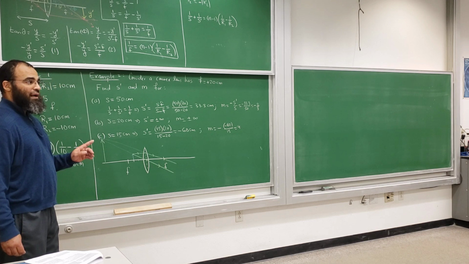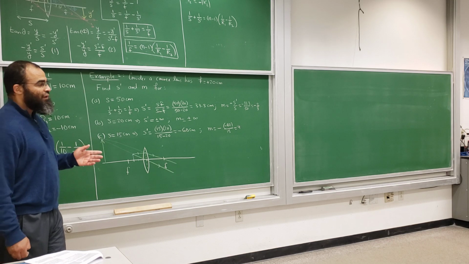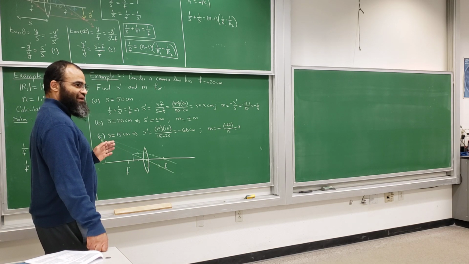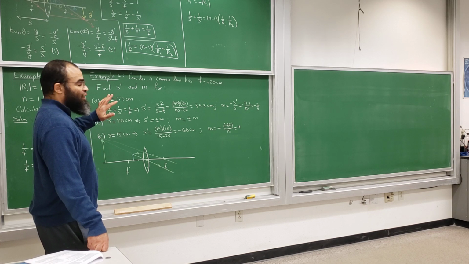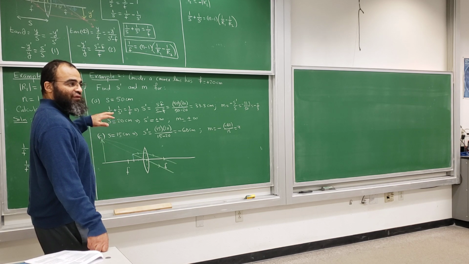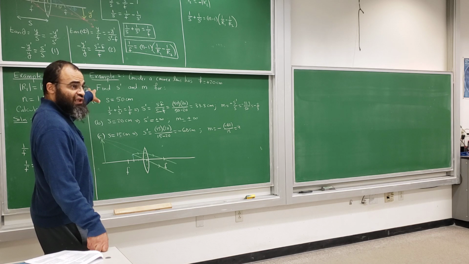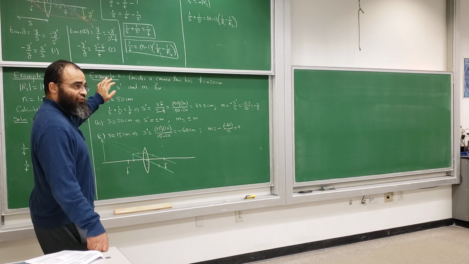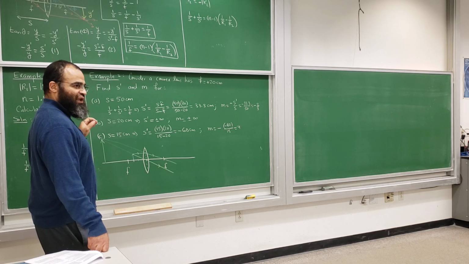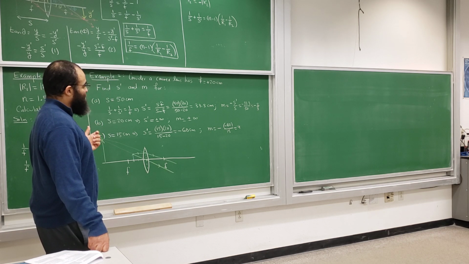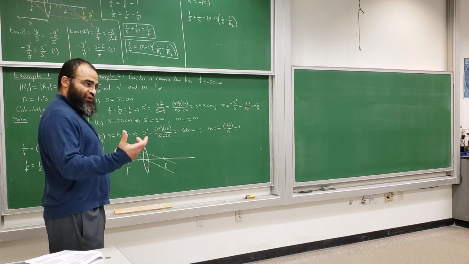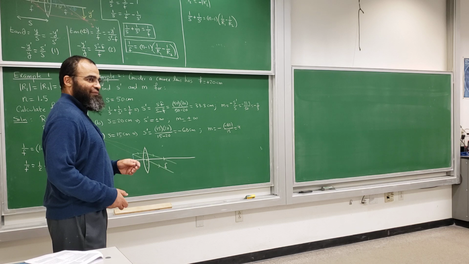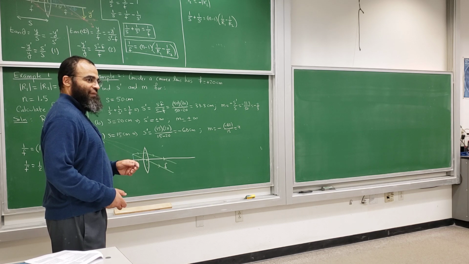Okay. I have a question for you. Where would you place an object? What should S be? Suppose for a converging lens, focal length is F. We don't need F to be 20 or whatever. I would just leave it as F. Where would you place the object? Meaning, what is S, so that the image will be real, and it will be as big as the object?